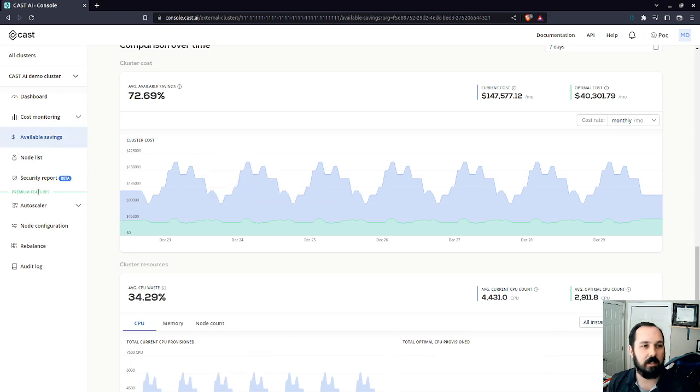Everything above the green line over here is part of our free tier platform. So Cast AI, our goal here is anything that is read-only and just reporting is going to be part of our free tier. Our paid tier is going to be the automated remediation of problems. So in this case, currently we have automated remediation of node sizing, capacity management. We'll be moving into automated remediation of security and network best practices over the coming next quarter. So you can see here we do have the security report, we have the cost monitoring report.